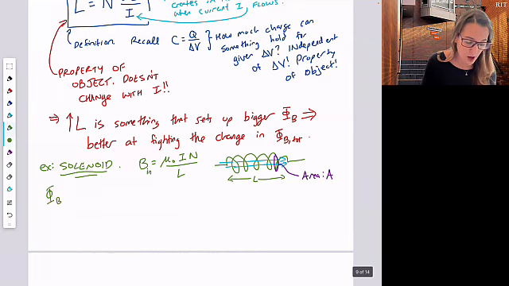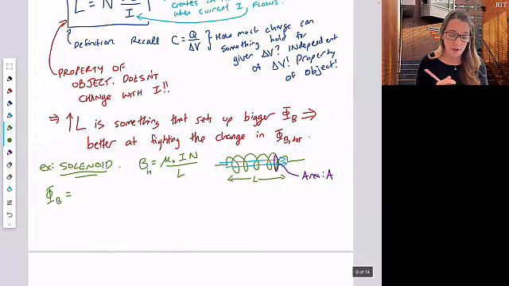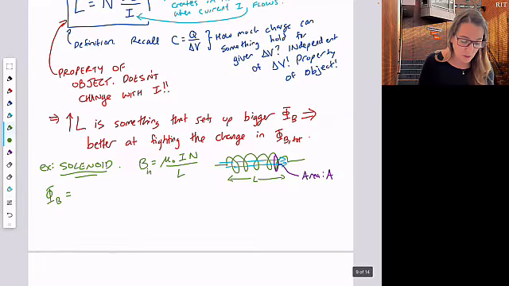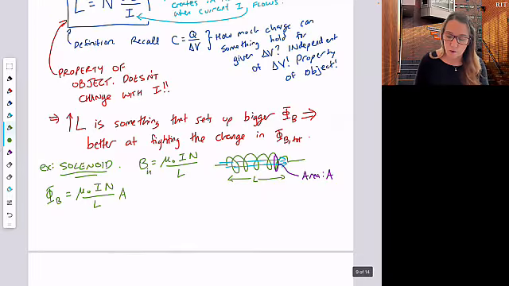So the magnetic flux inside a solenoid that has some current I is simply going to be equal to mu naught I N over L, all times A. That's because we can note that the area and the B are in the same direction, and so the dot product goes away and it's just the cosine of 0. So now we're ready to define and find our inductance.